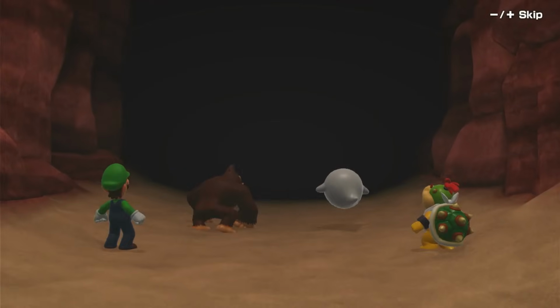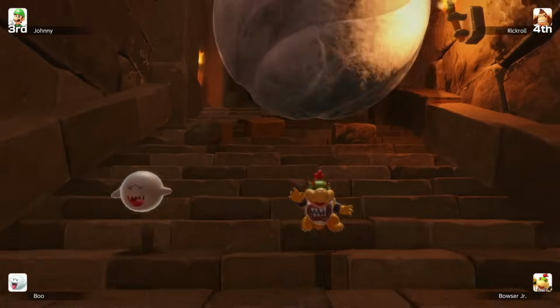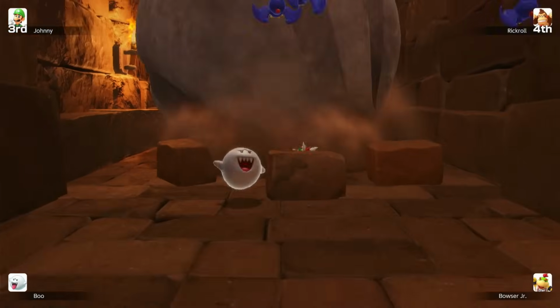They're starting off in Granite Getaway. Bowser Jr. ran into a rock, but he survived. He ran into another one, but just barely got away again. Now they're both running. A wave of rocks comes in, and I guess Bowser Jr.